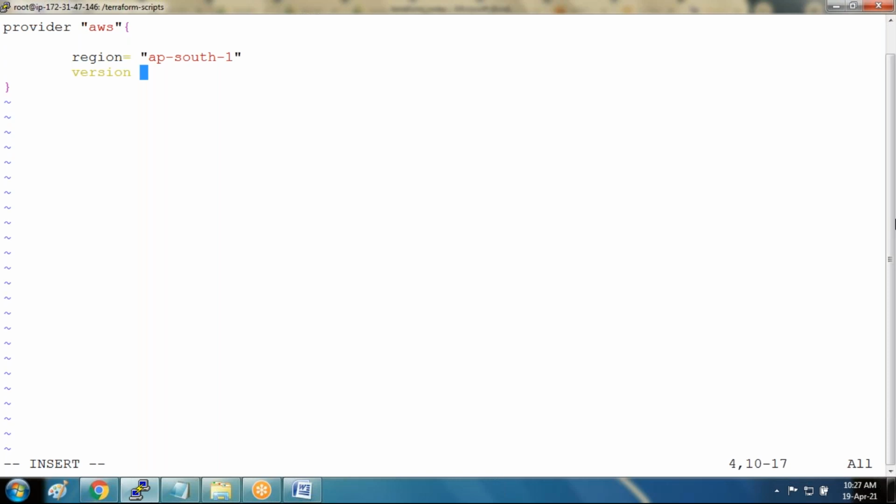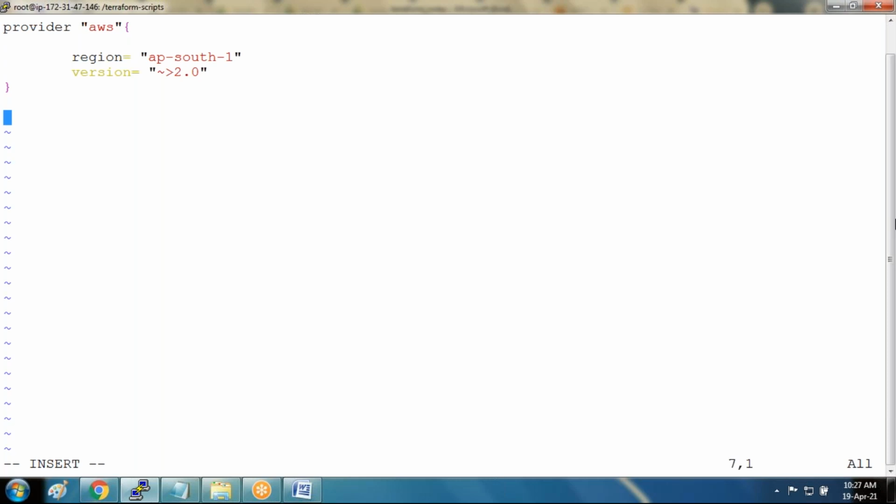So I mentioned the Terraform version. You can give one space here before the equals sign, that's not a problem. So mention the version. How do you mention the version? This is the Terraform version. Which Terraform version would you like to use? Go with tilde, double quotations always, less than, and the version. Mention the Terraform version. Okay. So that is how you start your Terraform script.